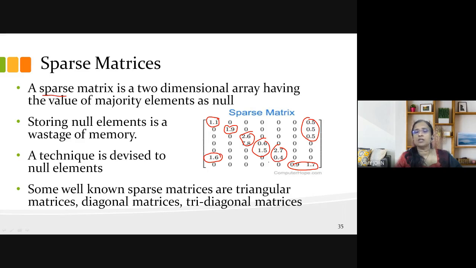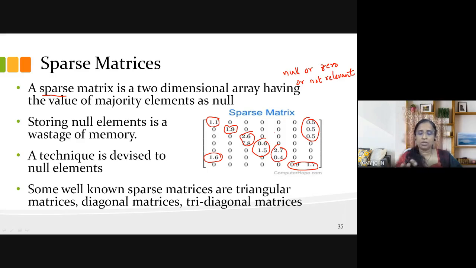All others are zeros. Zero means null, or zero, or not relevant. It's not something which we want. That type of matrix is known as a sparse matrix.